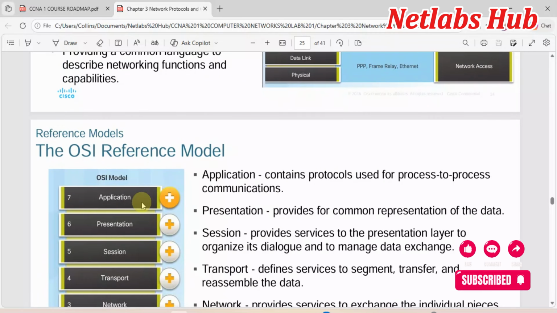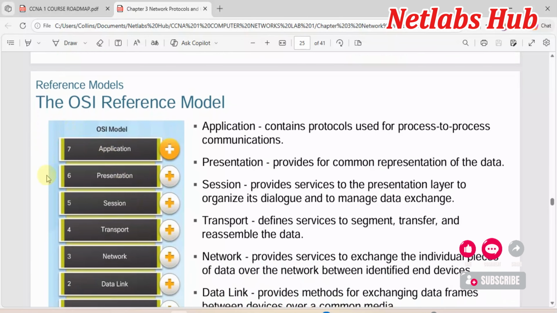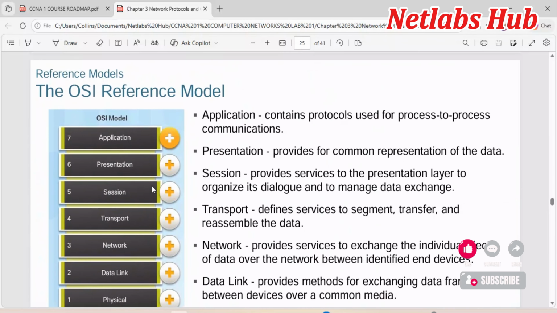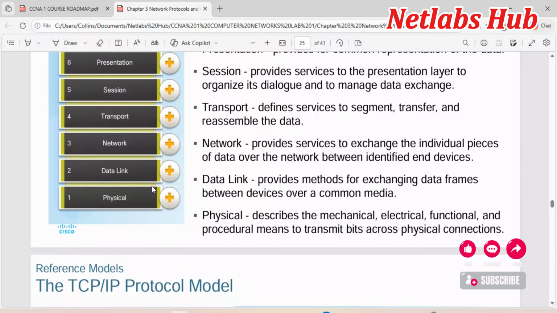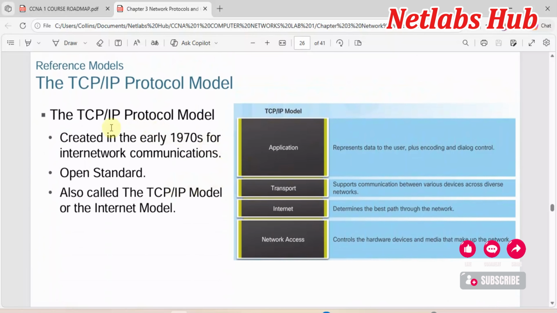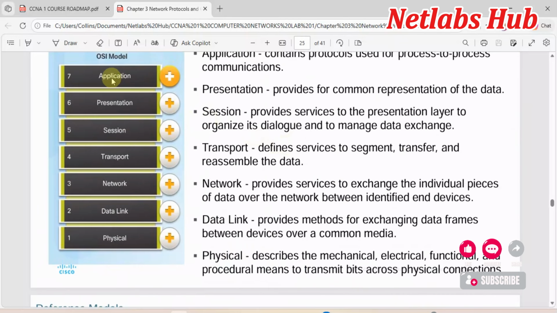This is one of the crucial models that you should not miss, and a question on the OSI model will never miss in CCNA exams. So you can see the TCP/IP application layer is composed of the last three layers of the OSI model.